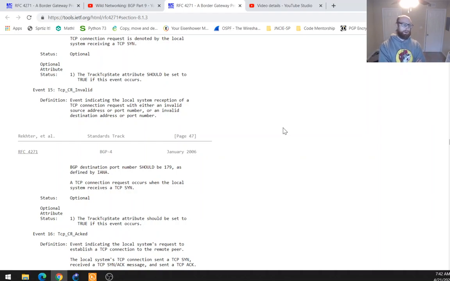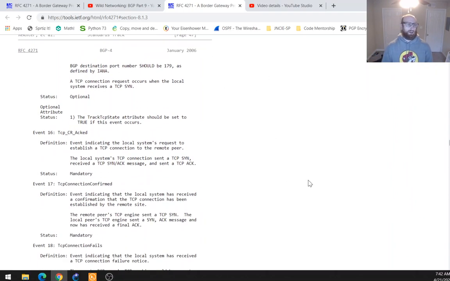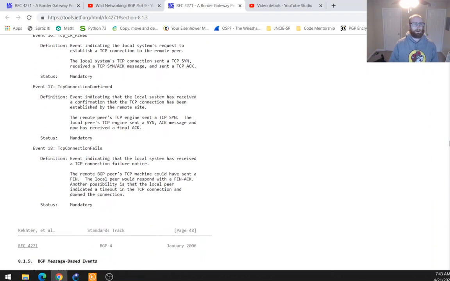A TCP connection request occurs when the local system receives a TCP SYN. Status: optional. Optional attribute status. Number 1. The track TCP state attribute should be set to true if this event occurs.